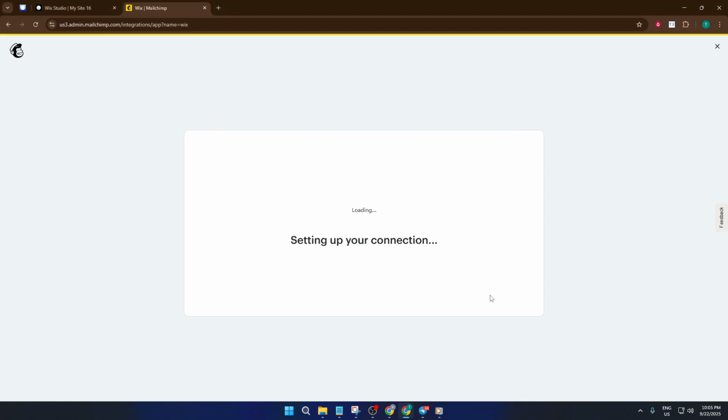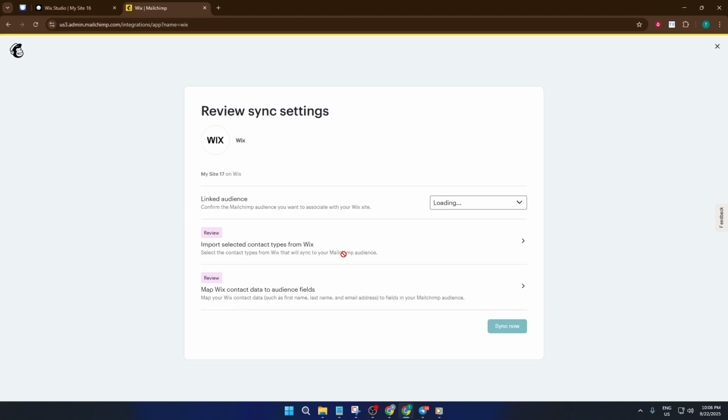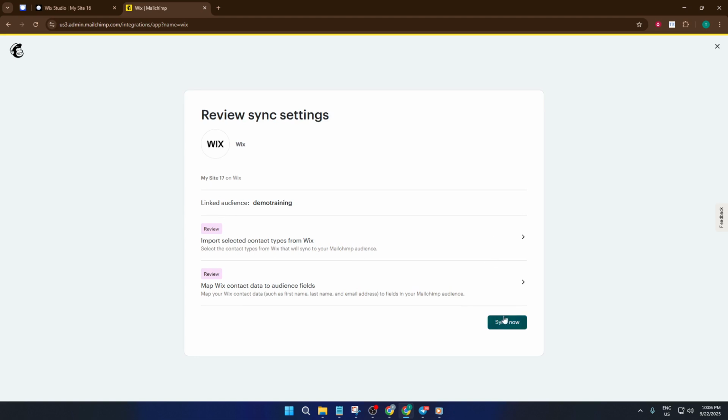Don't be surprised if you see extra options, like which contact forms, landing pages, or specific details you want synced. Pick what's most relevant for you. For example, if you've built a newsletter sign-up page on Wix, choose that one. Once you've made your site selection, Mailchimp and Wix will finalize the connection. You might see a little confirmation message, and that's how you'll know it worked. From here, any new contacts collected on your Wix site will be automatically imported into your Mailchimp lists, ready for your next email blast. Super handy, right?